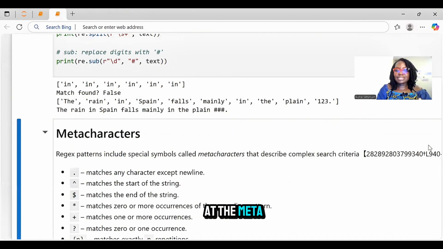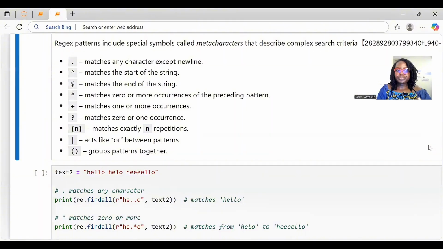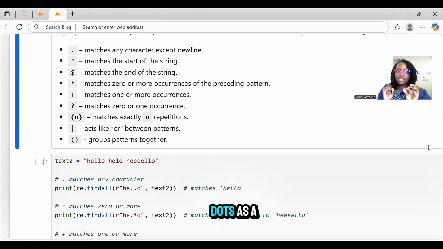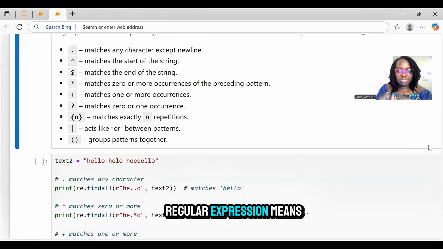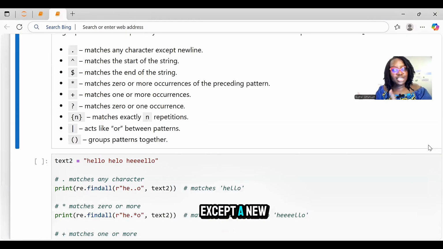So let's look at the meta characters. The dot in a regular expression means match any character except a newline. This might be difficult to keep in your mind. How do I go about learning this? Practicing. Practicing regex functions is going to help you get familiar with it.